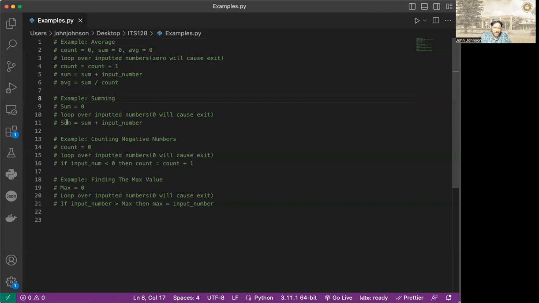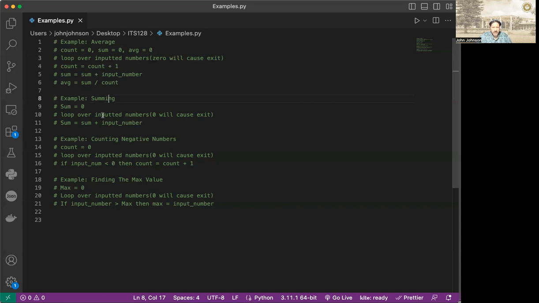So then what we do in there is we say sum equals the sum plus the number that was just input. Then we go back up again, we loop up. So it's just a one-line body here, a loop body. So it just goes over here, it adds it. Then we go up there and we say, okay, give us another number.